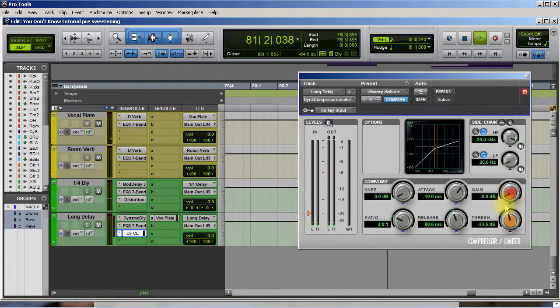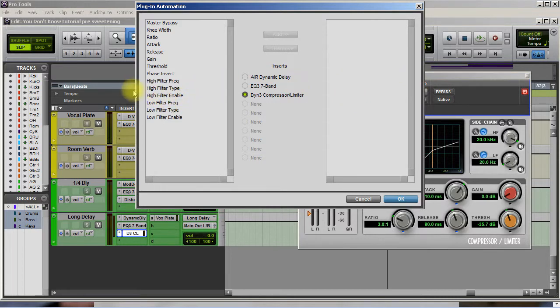What it's like. What it's like. Alright, so I'm going to try to automate the gain on this.